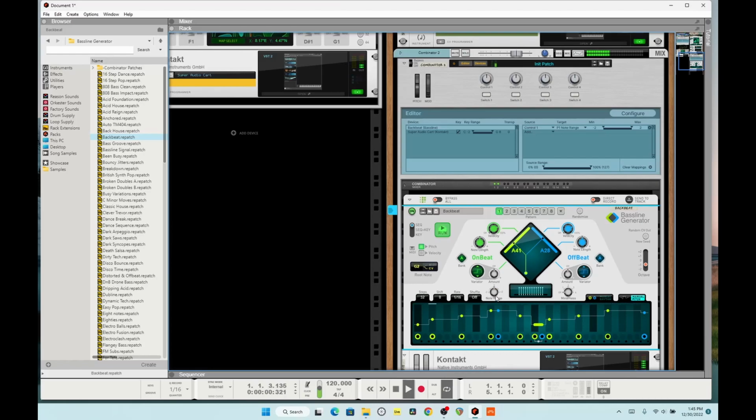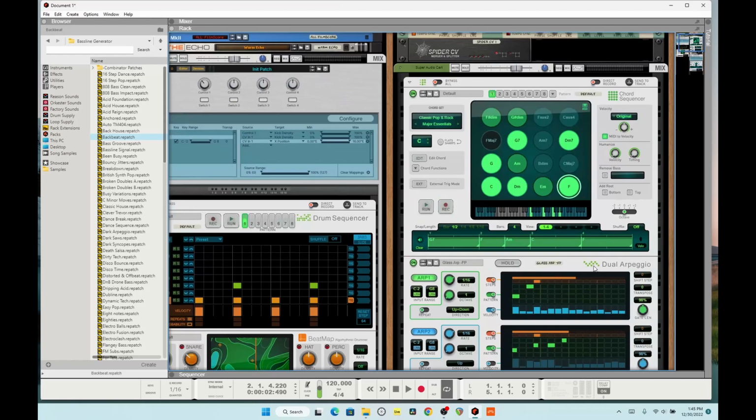Oh, the note range is changing. So it's pretty cool. Overall, kind of neat. Reason is the reason. The players are kind of cool, really neat to mess around with and create some inspiration from.